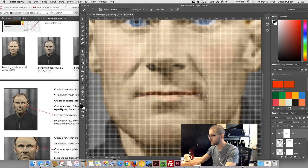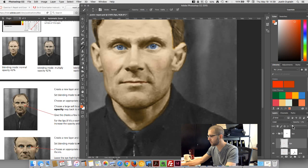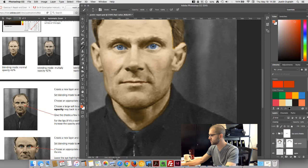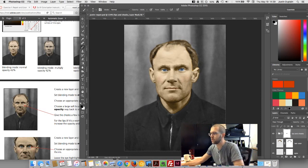So just go in and, I'm not trying to make mine look like the Joker, so I'm just going to get rid of a little bit of this extra color here. And then I can reduce the opacity of the entire group altogether, okay? And I think it needs it. I think it was a little bit bright. I'm going to go to the red of the lips and play with that a little bit. It doesn't need a lot, just a tiny bit of color. Call it lips and cheeks. Okay, so now I've got some facial tone added in there.